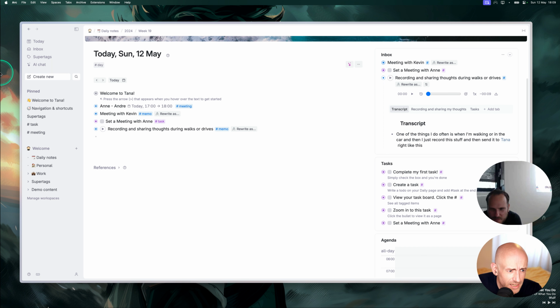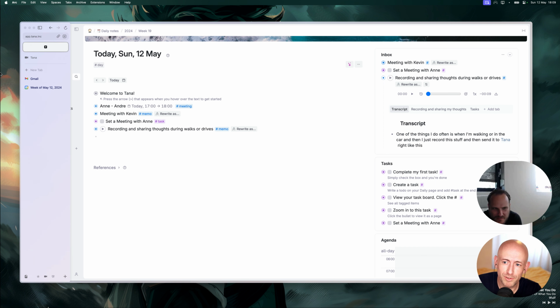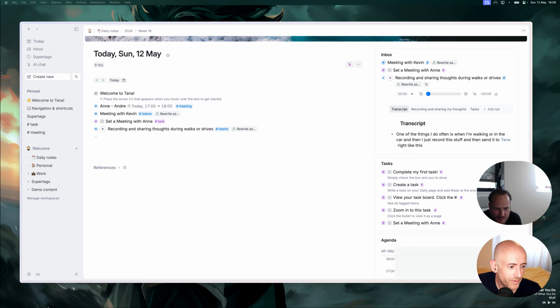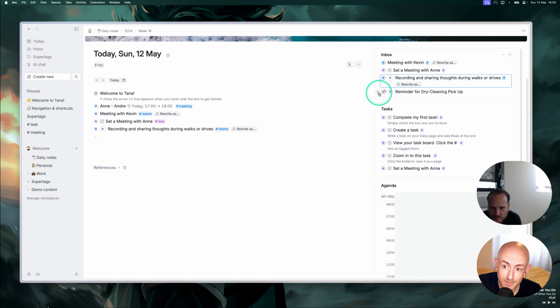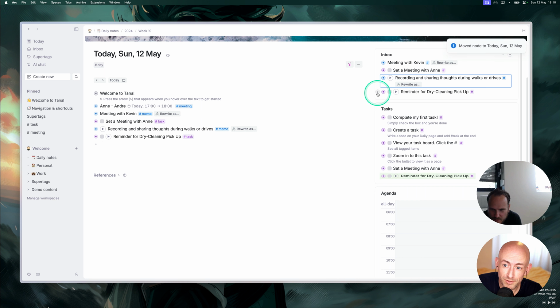Now, if I go to my iPad, I will not show it, I'll just record the voice memo in this case. Okay, remind me to pick up the dry cleaning tomorrow. And then let's send that into Tana. You can see, hey, it was added here: the reminder for dry cleaning pickup, and it added a task to my task list. It also shows that you voice recorded it, with the little icon there. I can listen back to my beautiful voice.